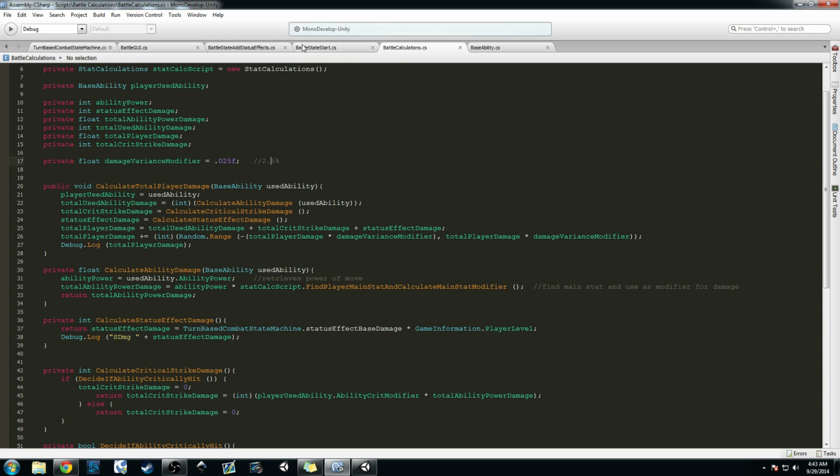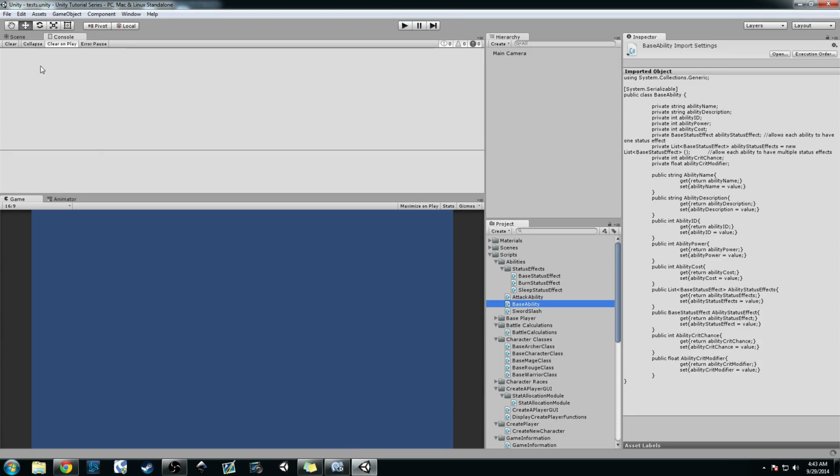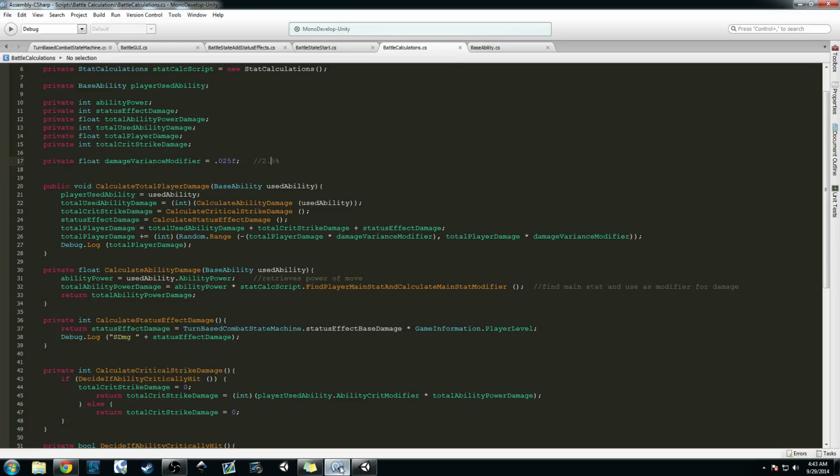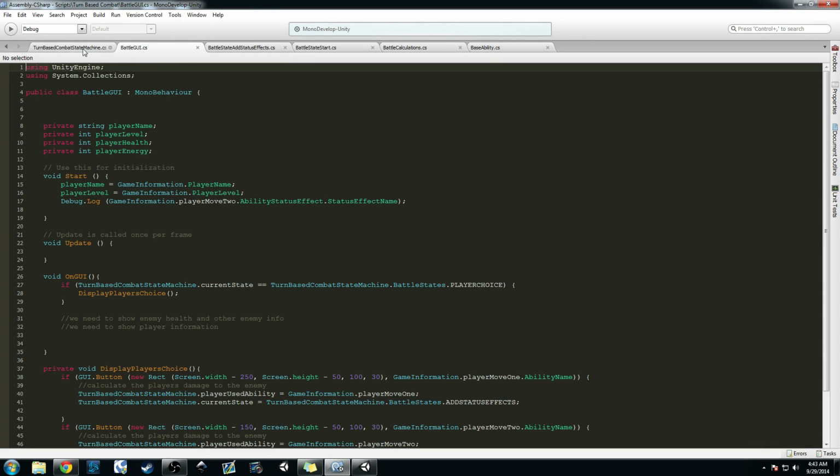So now, one thing we ran into last time, I'm going to make sure we don't have any errors, and we can actually see the problem. When we're in player choice and we do a calculator, our damage is continually calculating like that. You can see when we crit and when we don't crit, it's actually a pretty big difference. So once we calculate this damage, we need to change back to enemy choice, right? We need to end our turn.